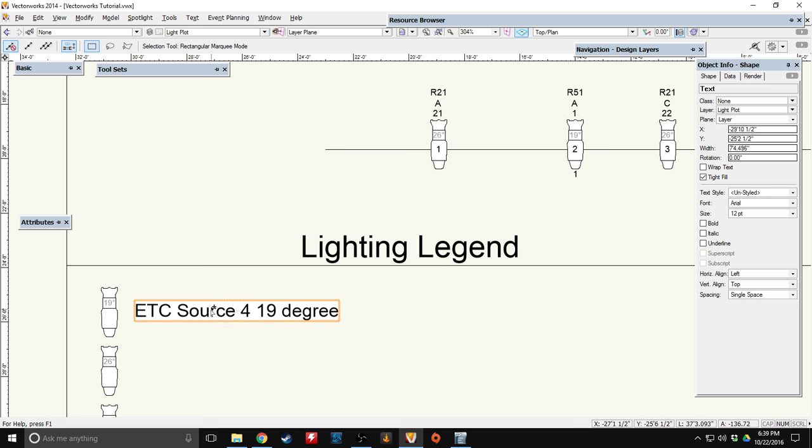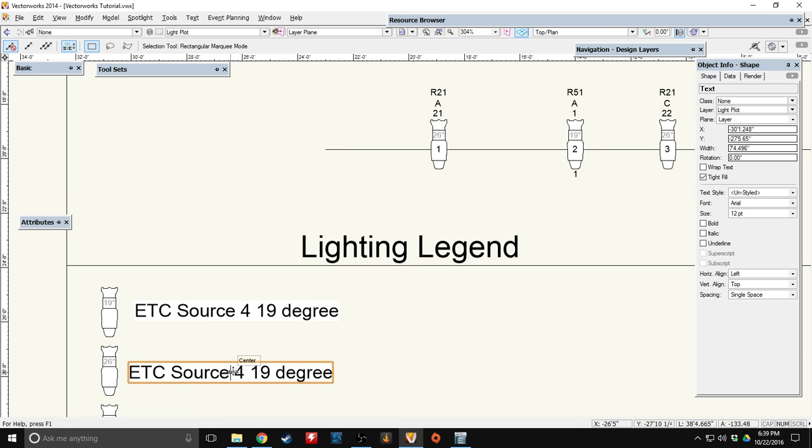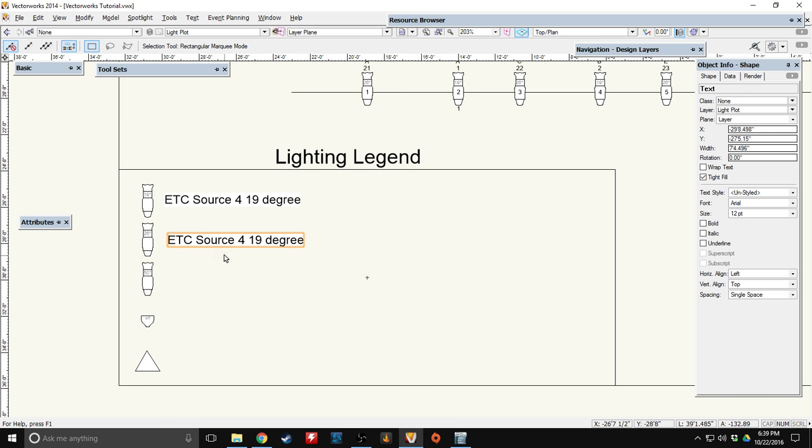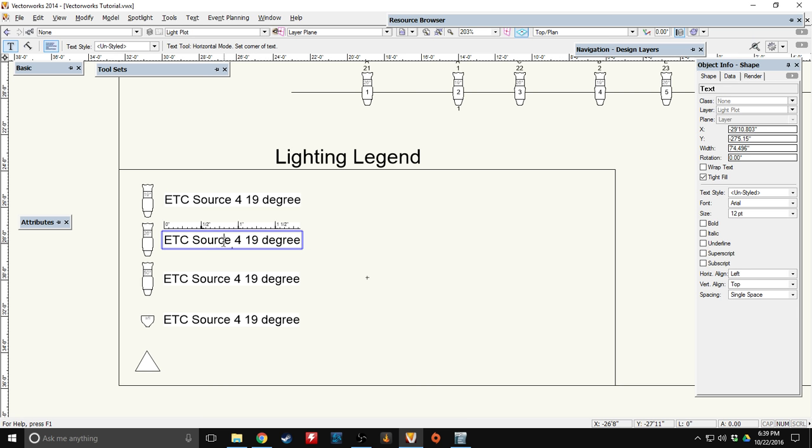Then we can just copy and paste down to that guy. Copy and paste over to this guy. Copy and paste down to this guy. And just double click that because this guy is a 26 degree.